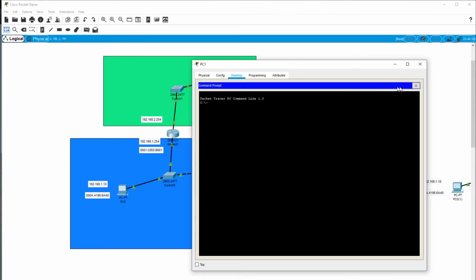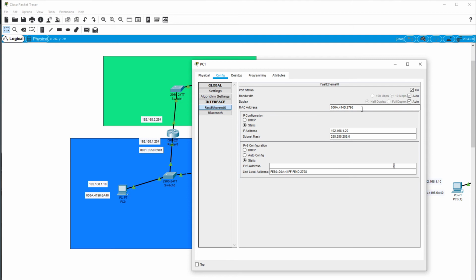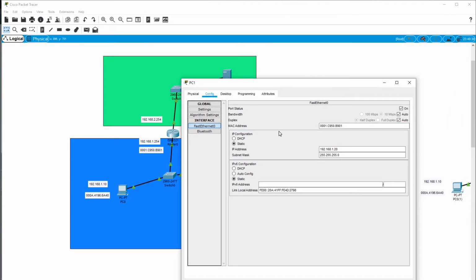So if we were to give him this MAC address, so essentially he would be pretending now. So we've got this MAC address of this router, so what we're going to do is pretend to be this router now. So instead of having this MAC address, we're going to give it this MAC address instead and try to fool this PC over here into thinking that this is the router.